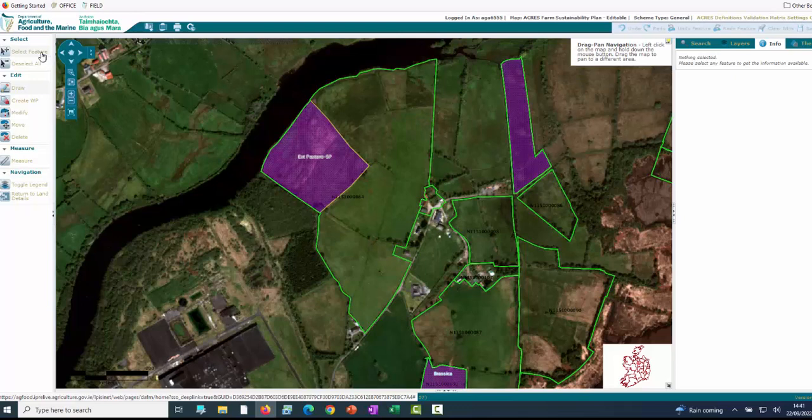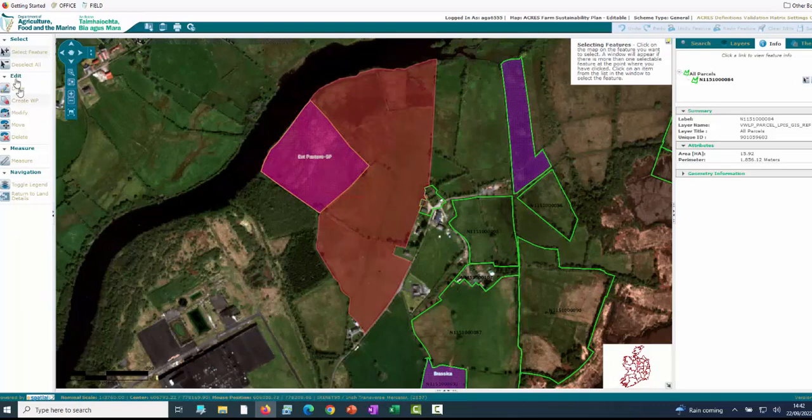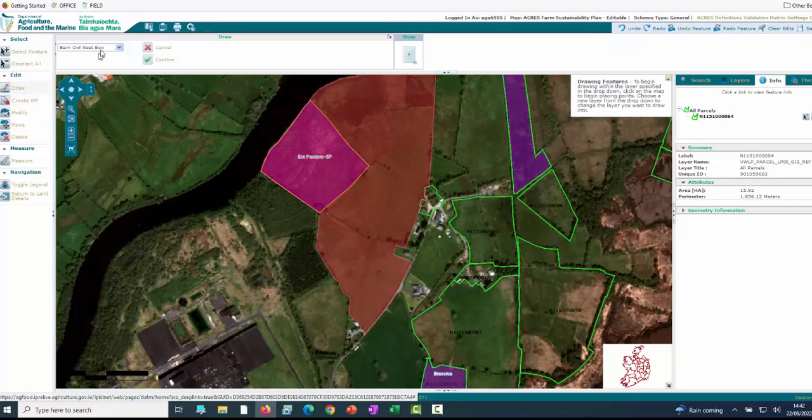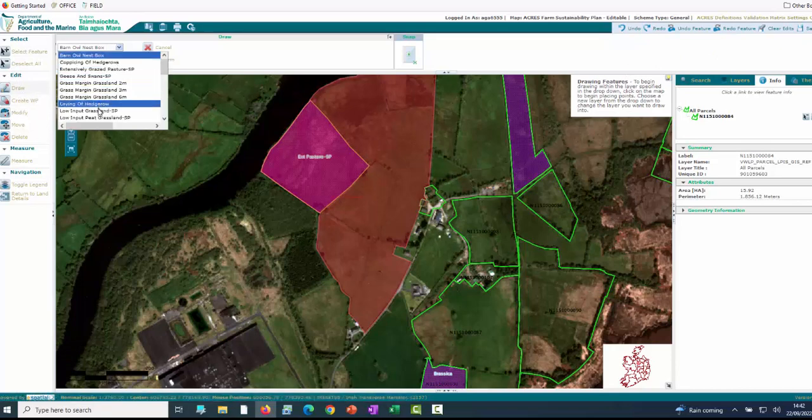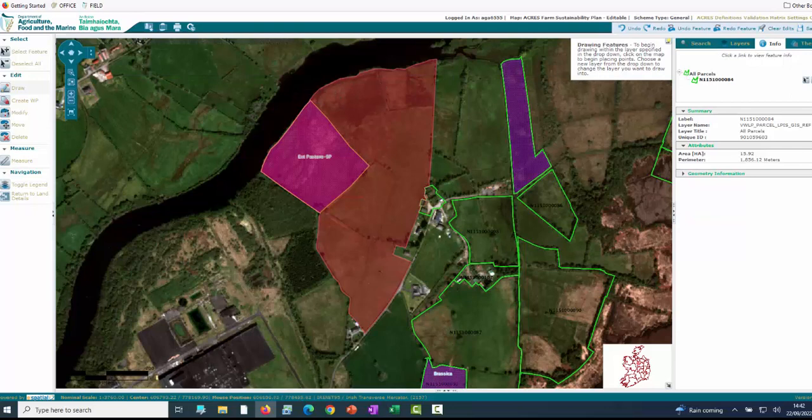If we draw another split parcel action, again you have to select the feature and select draw. We'll draw low input grassland split parcel. Again, you only have to be accurate along here, because the rest will snap back to a previously drawn action or the boundary of the parcel.